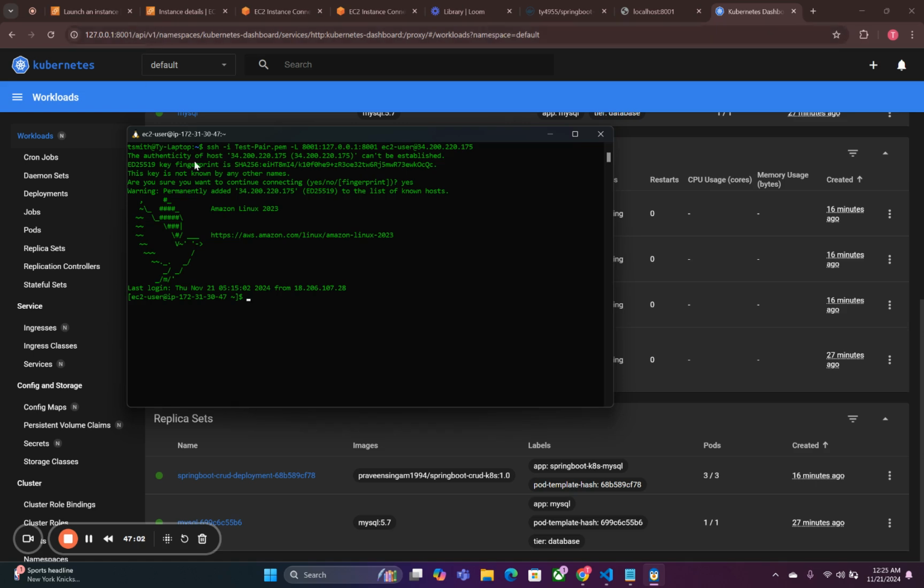So more than likely that was why it didn't come up. And also, if you remember, when I SSH'd in and did localhost 8001, it showed a bunch of text. So yeah, that will pretty much end this project.